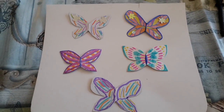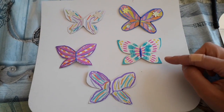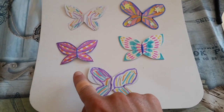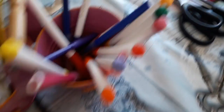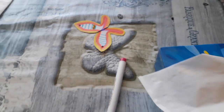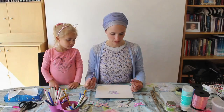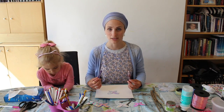So here are some of the butterflies we made so far. This one's already got some things stuck to it; this one hasn't yet. This one Miriam did — it's so pretty — and that one she did as well. This one is waiting for more decorations, and we've got another one being made over here. Some glitter glue going on there as well. Now I'm going to show you how to use glitter glue — literally it can be very, very messy, and you have to have a very steady hand.